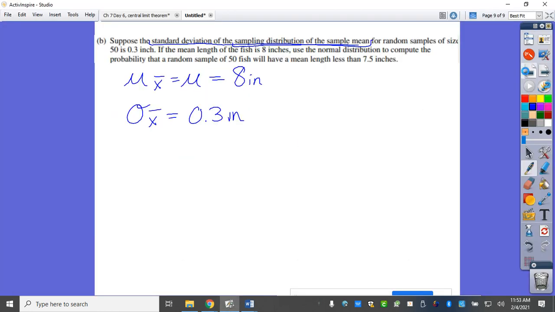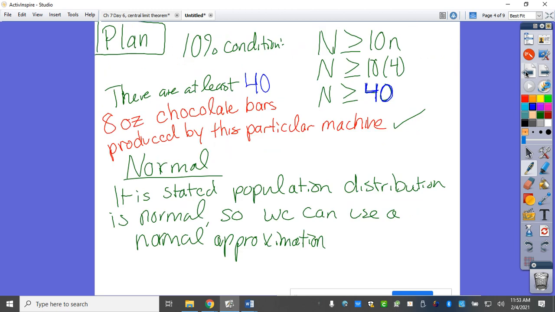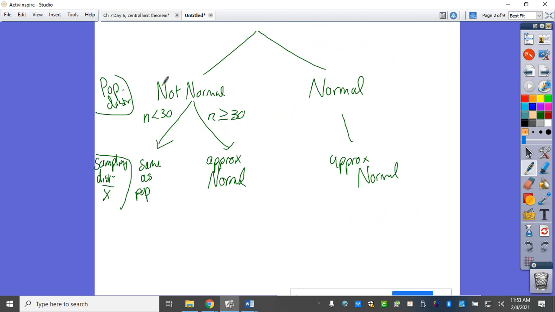The central limit theorem. I drew this for another class and I was explaining something, but our population distribution is either normal or not normal. If it is normal, we go straight there. We can use the normal approximation. This one is not normal, so I would have to see what our sample size was. Our sample size was big enough to use a normal approximation because of the central limit theorem. So just because we didn't go through route 1 to say we could use normal approximation, we went through route 2 and that's fine.